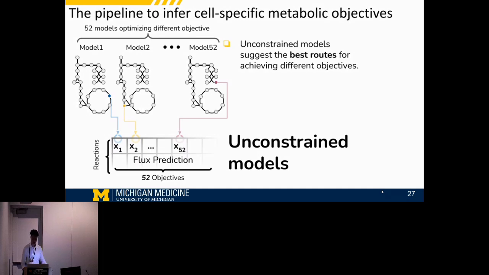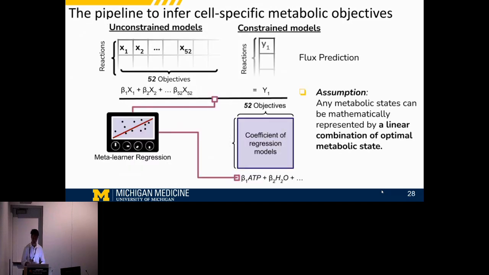Then we will get a matrix that shows the best flux predictions for the different objectives. So using Google Maps as a metaphor, there are 52 different goals like the shortest path, the cheapest fee, or the most beautiful landscape along the way. They just represent different types of objectives for the unconstrained model. And because we don't know the real objective used by different cells and different conditions, we treated the unconstrained models that optimized different objectives as the variables to fit the constrained model predicted from the different transcriptomics data. Then we can use a multiple linear regression model that estimates the coefficient for each candidate objective. And eventually the model will output a metabolic objective for each condition.